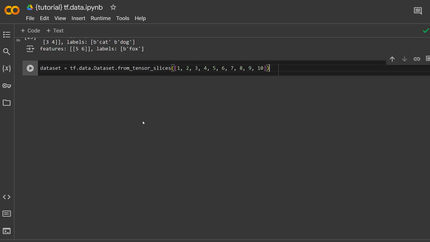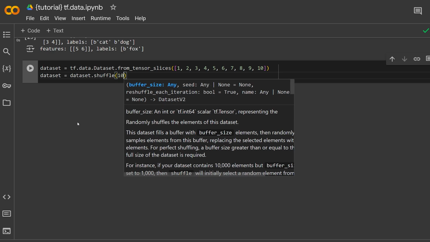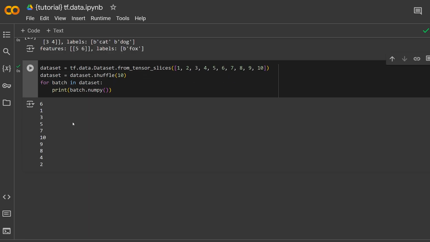Another way that you can commonly transform your dataset is by shuffling. So we could do dataset is equal to dataset.shuffle. And to this, you can pass a shuffle buffer size, which I'll explain in a second. So we can do, for example, 10 for now. Once you shuffle your dataset, which as it sounds means to rearrange the elements of the dataset, let's take a look at what that would look like. So now instead of 1 through 10 in the actual order that you passed it into the dataset, you can see that since we've shuffled it, it's now in a completely random order.